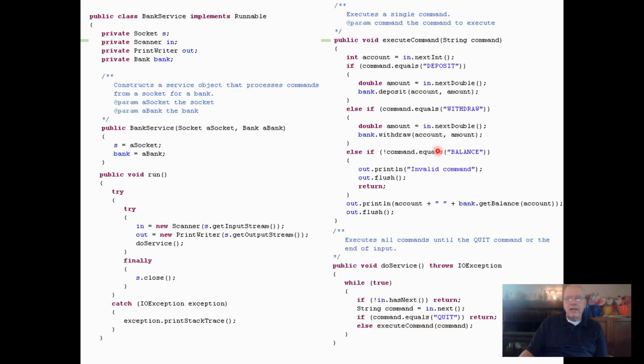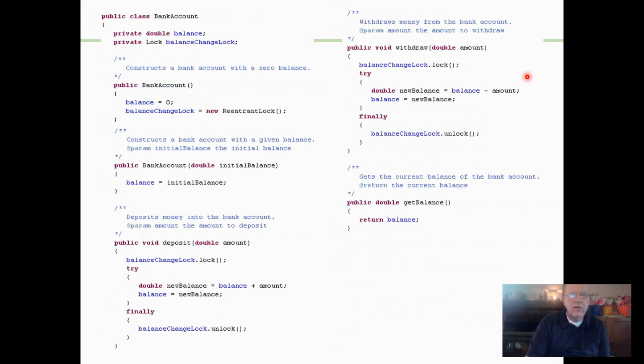And the application protocol is those four things: deposit, withdraw, balance, or quit. And so the client sends one of those four texts with perhaps other information. And they eventually get executed in executeCommand.